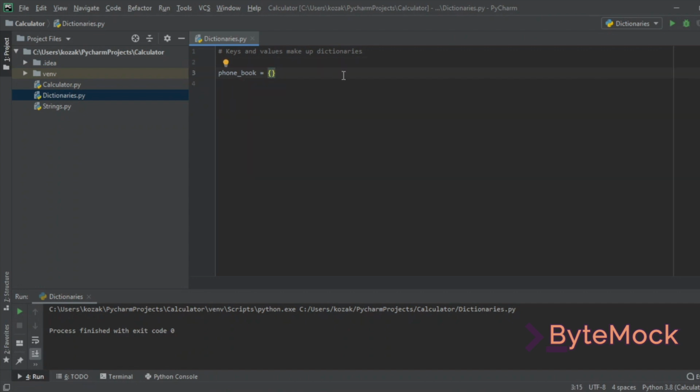So to do that, you can go to the next line here and we can start adding things to it. So you're going to type phone book, and then you know how you index lists and arrays with the square brackets? So you're going to do that. You're actually going to do it with the variable itself there. Yep. And then you can type as a string any name you want, and you can set that equal to a number. Let's do 1, 2, 3, 4, just so that it doesn't confuse you.